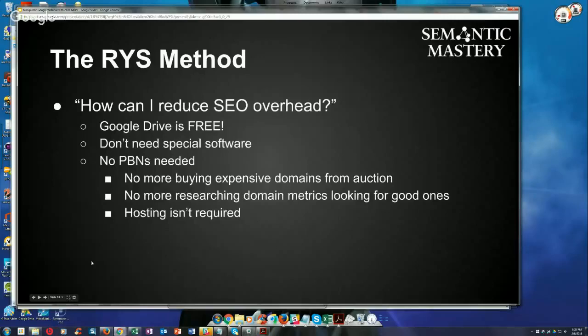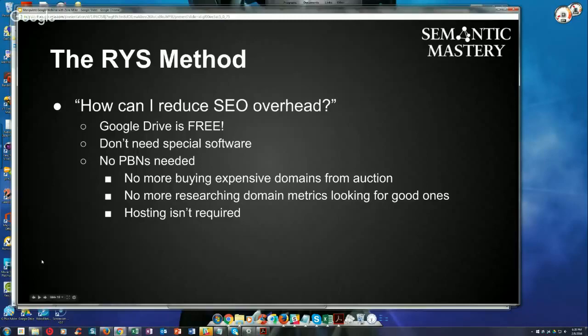Okay, so how can I reduce SEO overhead? Well, Google Drive is free. We mentioned that several times. I want to hit that point again. Google Drive is free. You don't need special software. You don't need PBNs. They're not required. No more buying expensive domains from auctions. Anybody that's gone through that knows it's a nightmare.